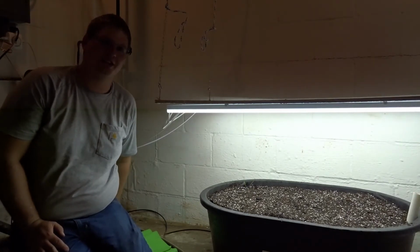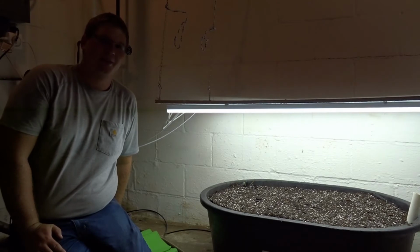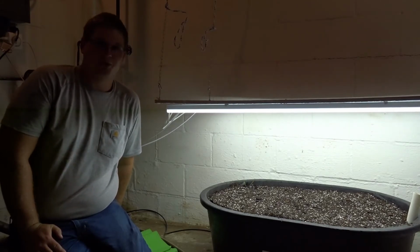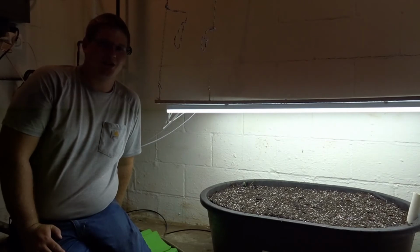So yeah, that is our first attempt at a self-wicking bed for indoor growing. So we'll see how it goes. We'll give you updates along the way.